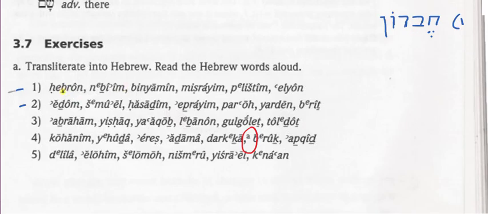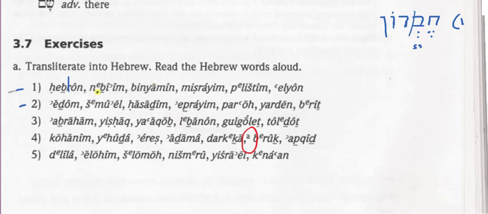Now there is no vowel after the bet, but I need a sign. And what sign does Hebrew give? It's going to be a shava that is of the silent variety. So hev, silent, ron, Hebron. Okay? So keep in mind, silent shavas in the middle of a word mark a closed syllable, and that is exactly what we have. Hev is consonant, vowel, consonant. Ron, consonant, vowel, consonant. This is a closed syllable, so the bet belongs with the hev. All right? So we're going to put a silent shava under it to mark it as a closed syllable. And if I were dividing, I'd put the line right there, Hebron.